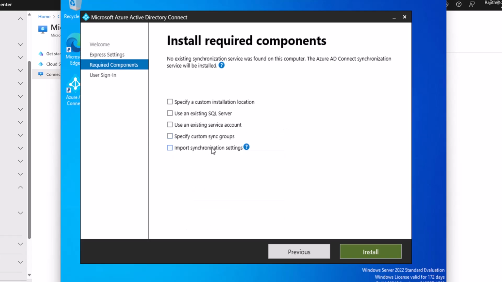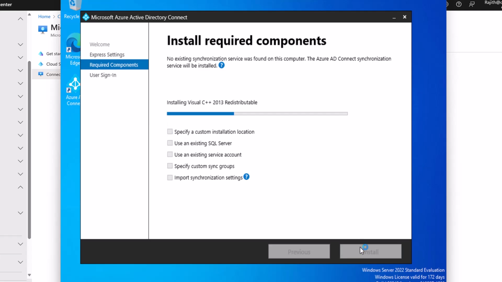And import synchronization settings. So the last option that we have, this is only for deployments in which you are trying to export and import the settings from a different Microsoft Entra Connect that you have. So this is a scenario where you already have a Microsoft Entra Connect. You want to bring up a second server and you want to import the configurations, keeping in mind that you have made a lot of customization changes to your synchronization rules. So in that case, you could export the configuration and then have that file over here and use the import file to make those settings intact with the server version that you have as the active one. So we don't have any of those. So let's click on install.